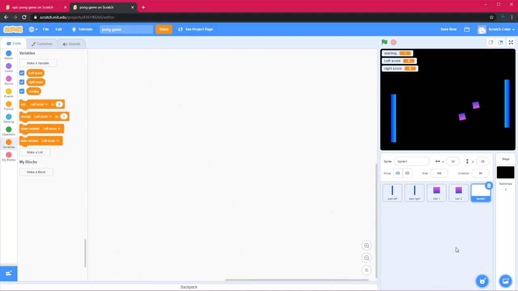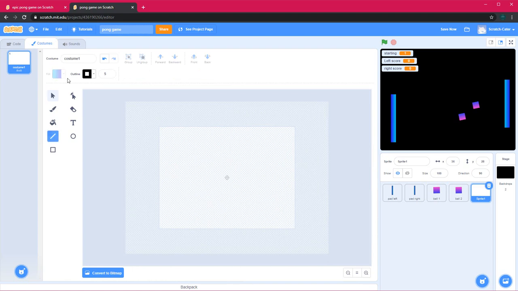So I'm going to paint a new sprite, just a line. I'll make this one straighter. And if you hold shift, you'll get an exact straight line.